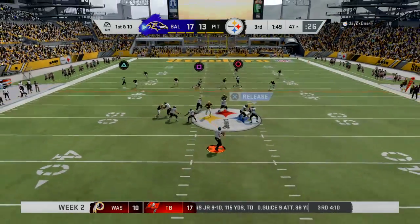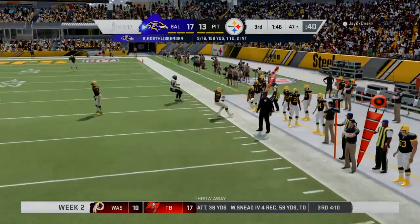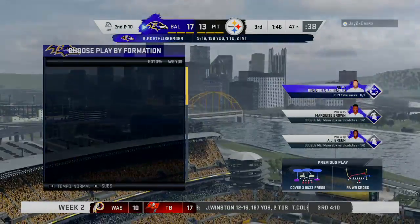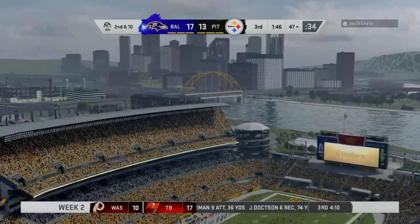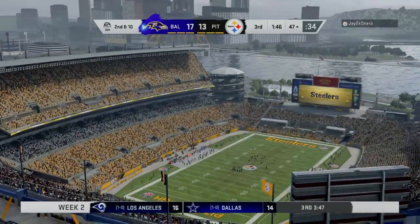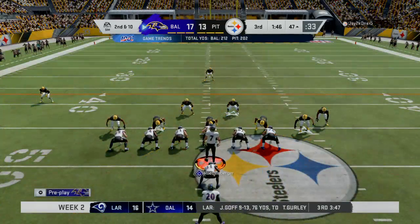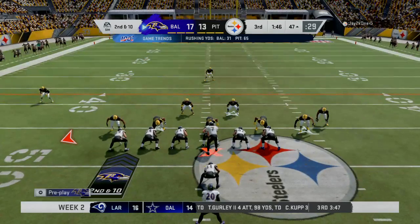Play action. It's Roethlisberger. And he'll toss this one incomplete. Seeing no options, he throws it away. Got out of the pocket. Didn't look like he had anybody open, Charles, so just gets rid of it. And a good play by him. If no one's open and you don't have a running lane that you want to take, make the right choice. Get rid of it. Live to fight another down.